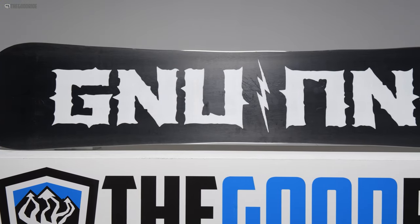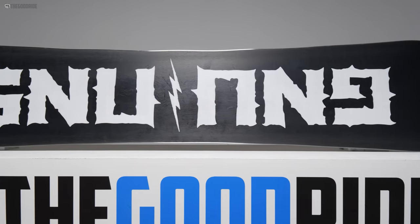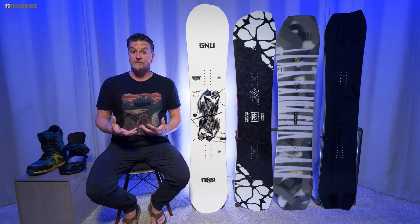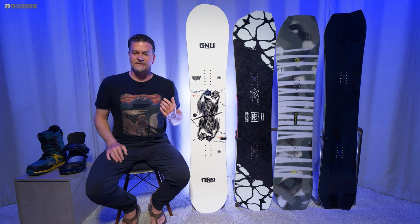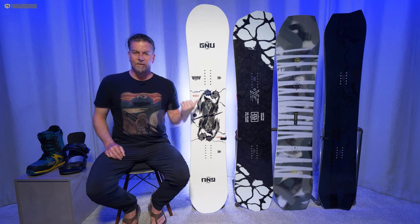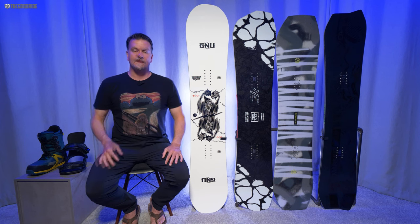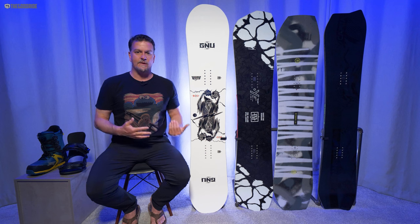When it comes to base glide, this was my least favorite of all four boards. The other three were pretty close to one another. The A Simulator had a little advantage in wet snow because of its structured base — it just works in all conditions really well and never stops you up. The rest might need a little structure in springtime if you're doing a lot of that riding, or you'll just have to fight through it. One cool thing about the RCC3: if you don't wax it all the time it's not going to degrade as much as other boards. But if you really like a fast base, you might want to look elsewhere.